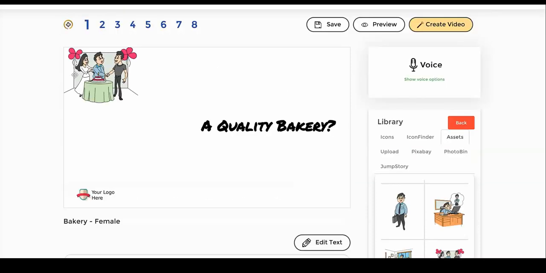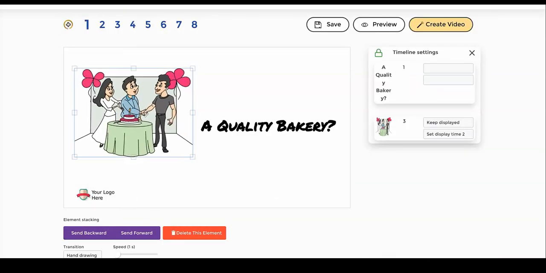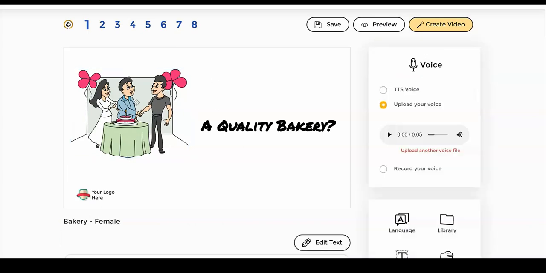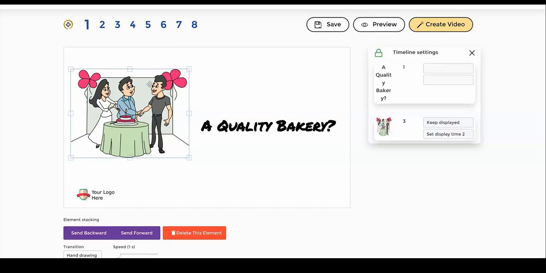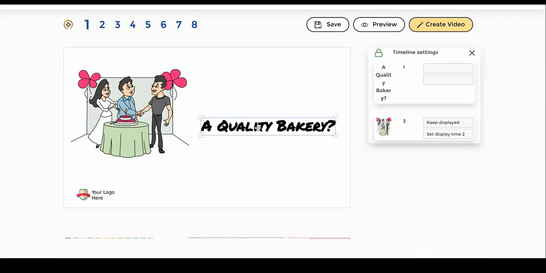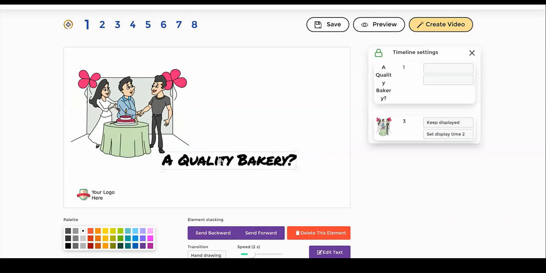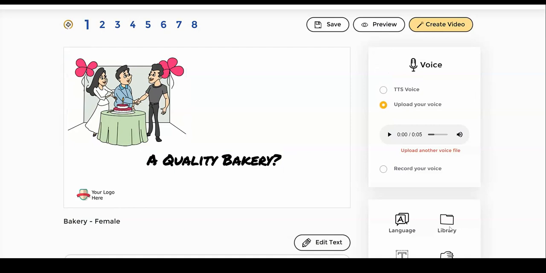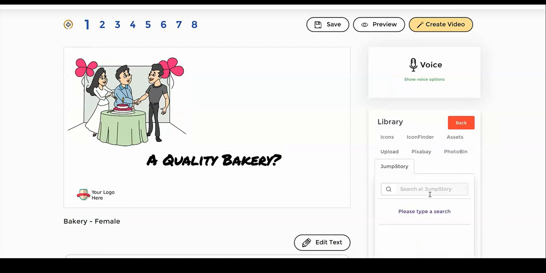So for instance, let's say I wanted to add this here. Okay, that's because, you know, maybe you want to bake a cake, in this case for a wedding or engagement or birthday or whatever, right? That could be one, and you can draw this and sketch this out. Or let's say I can even go a step further and I can add multiple elements as well. So what do I mean by that? Because this can be moved around, I can put this here, and I can also put another element here, could be a doodle element and so on.